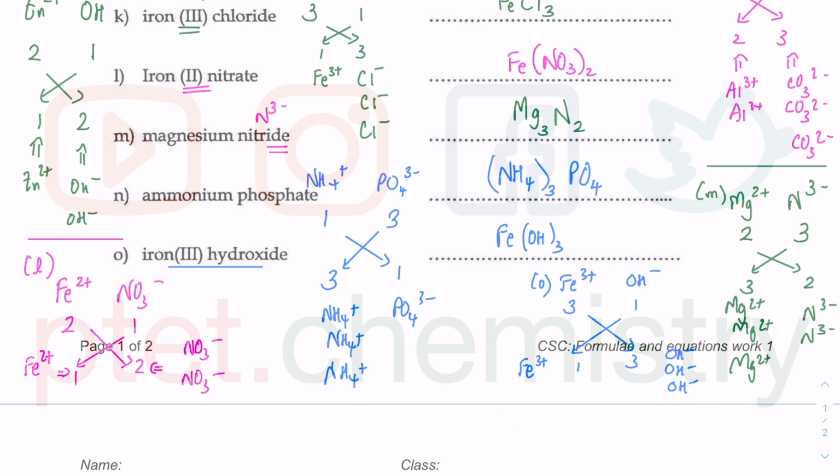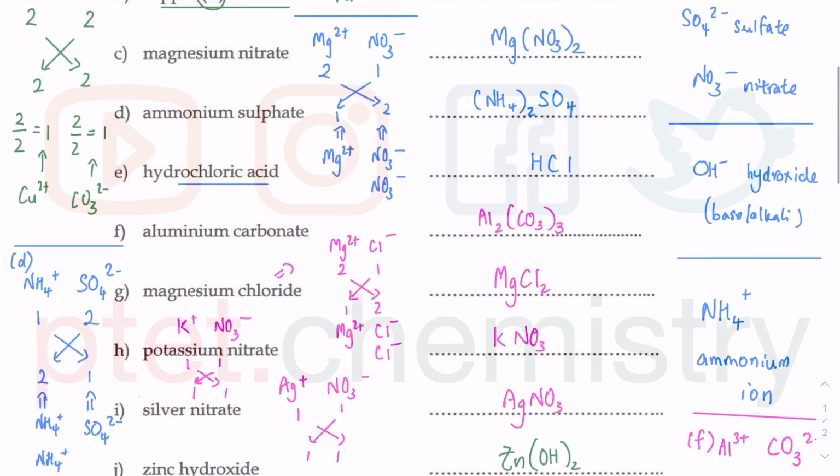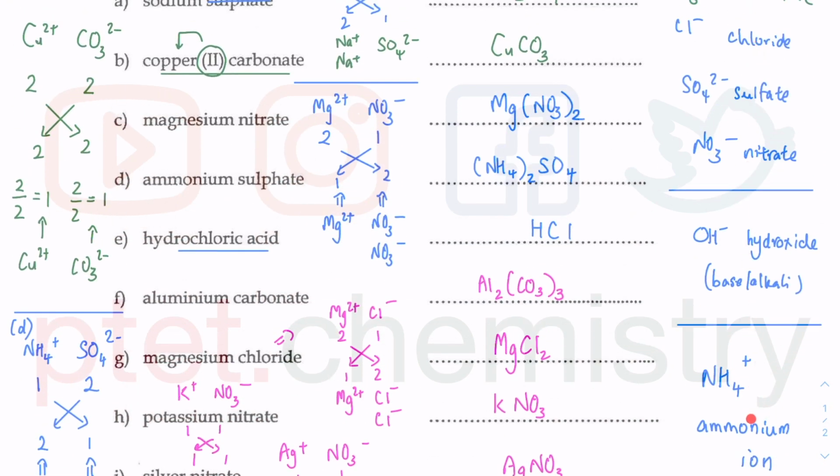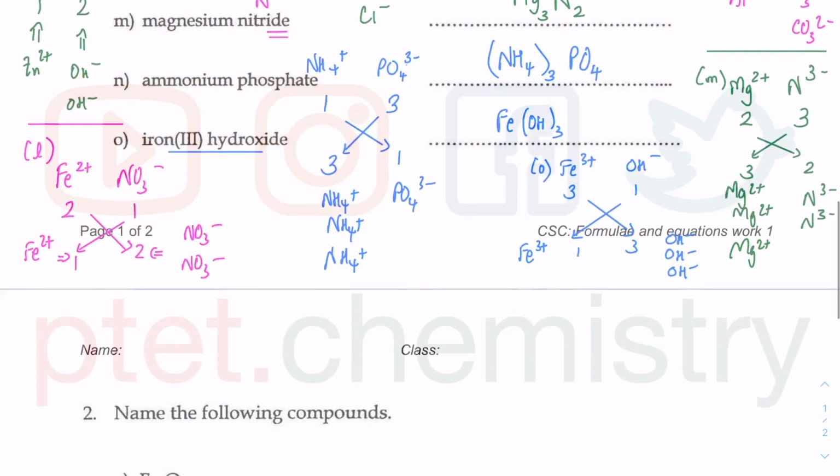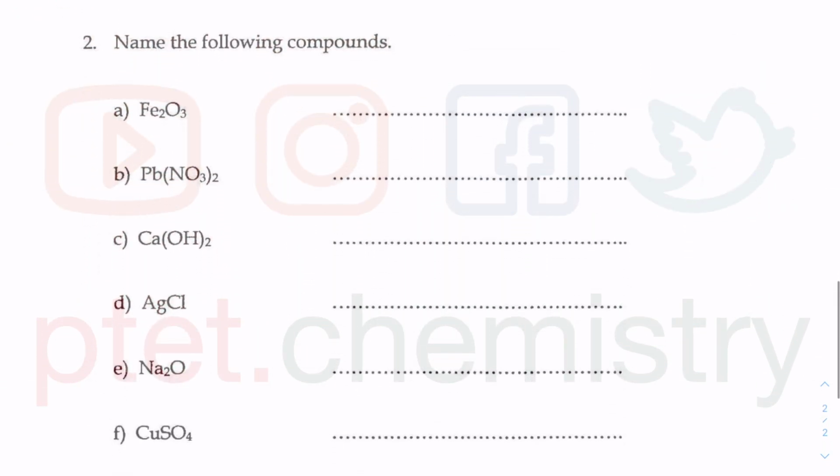There's not much point of doing it again and again if you're not very familiar with all the formulas of ions. So make sure whatever you do, you go back and you master this, because once you master the most common things, you can do thousands and thousands of different examples. Okay, so what we have here is we need to name the following compounds. Just now, we were given the name and we converted them to the formula. Now from the formula, we must convert them back to the name.